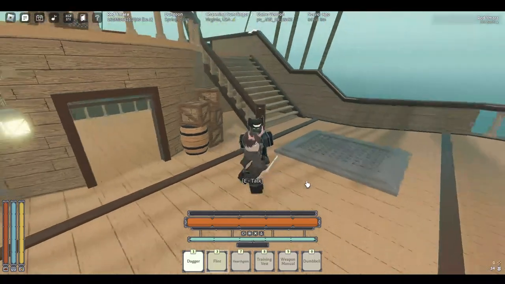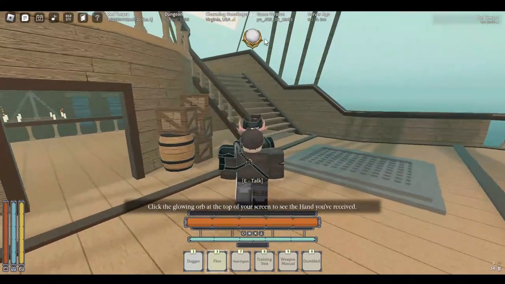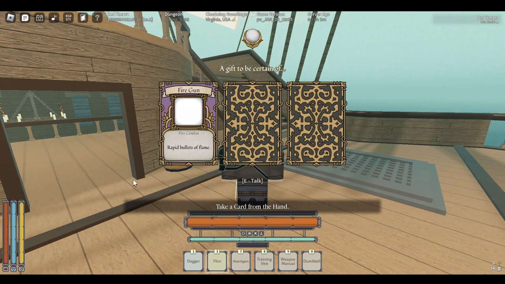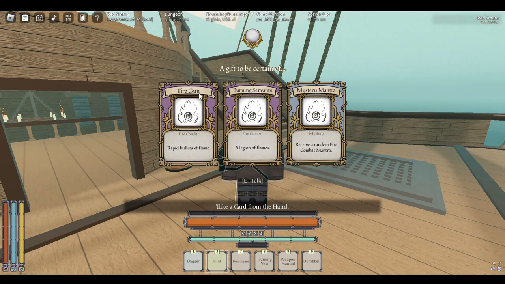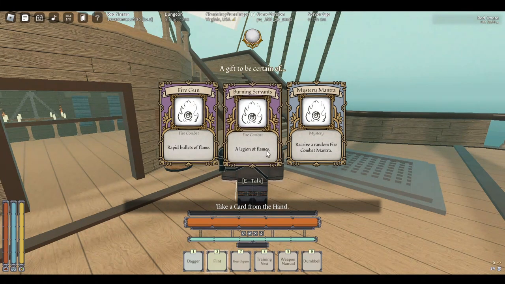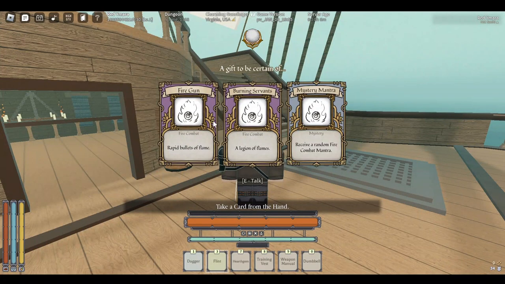Like this. Until something pops up here. This is where the more important stuff is. So, if you have ice or fire, the one that I recommend is either ice servants or burning servants, alright? Right now, burning servants is probably the best for beginners. Fire gun is okay.